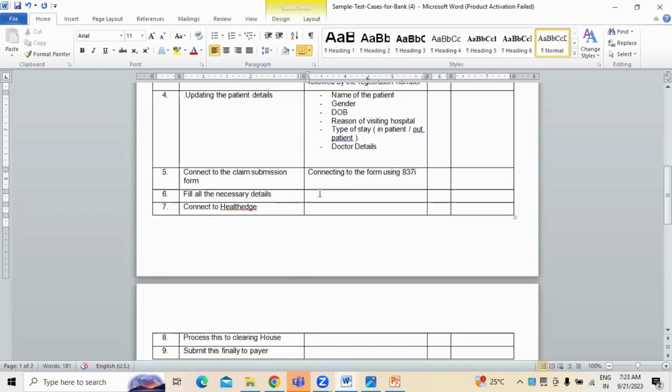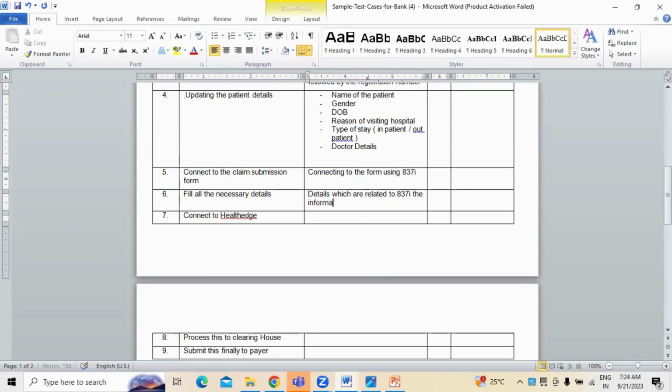Once the form is using 837, next is to fill all the necessary details. What are all the details? There are claim details under 837. Details which are related to 837I.